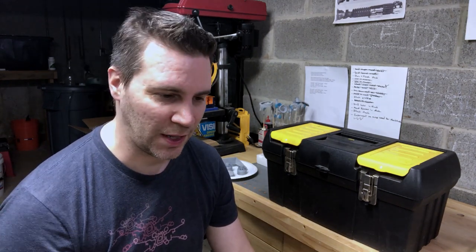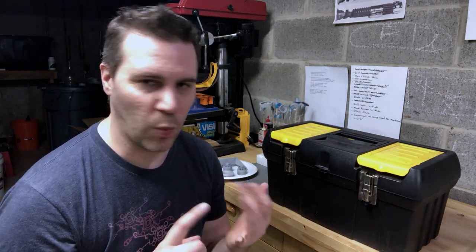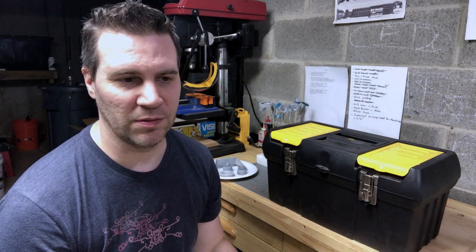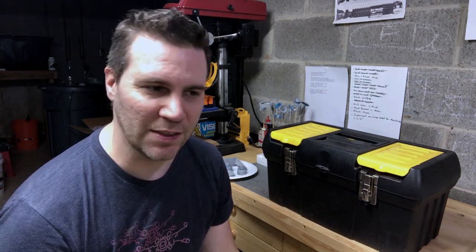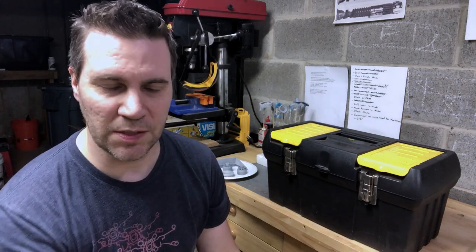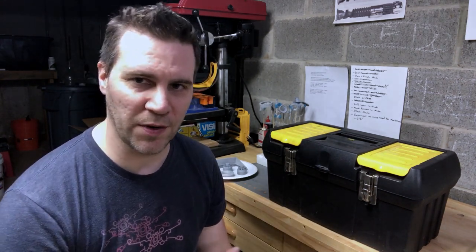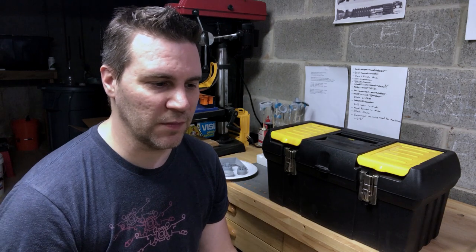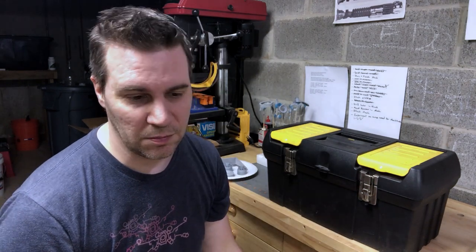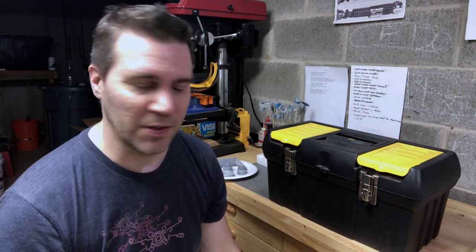White or any kind of light color, maybe whites, light grays, yellows, lighter oranges. Any light color is a little bit more difficult to put down evenly. It's real easy to see strokes and stuff like that, but with the weathering and a little bit of chipping I'm going to do, I should be able to hide some of those things. So it'll be interesting. We'll see. Anyways, let me dig out the paint.